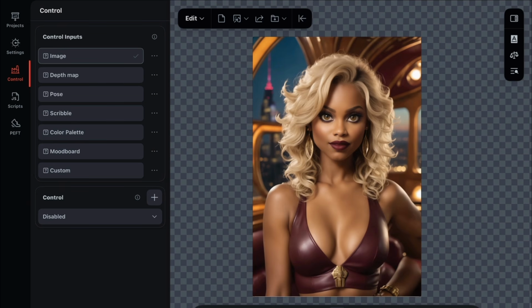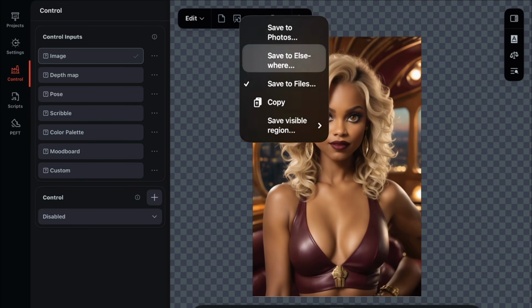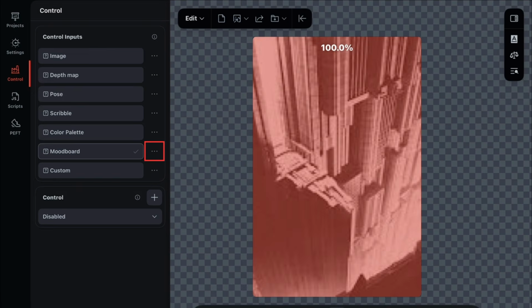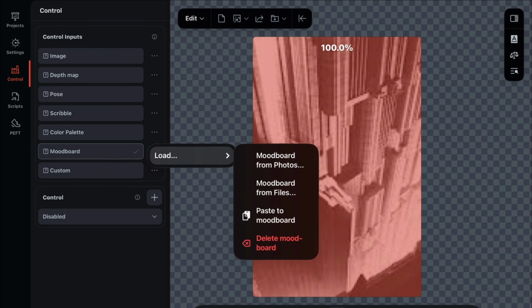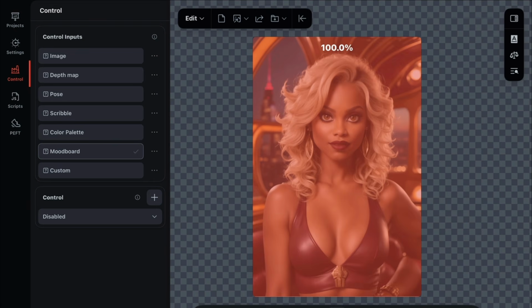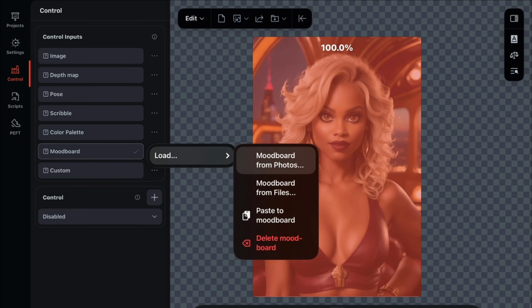And for the last trick, I'm going to show you how to give her a completely new outfit or body. So I'm going to copy our girl into the clipboard. And I'm going to clear the canvas. I'm going into the mood board, and I'm going to clear it so that we're starting from scratch. I'm going to add our girl to the mood board by pasting. And now I'm going to add an article of clothing or a body from my photos.